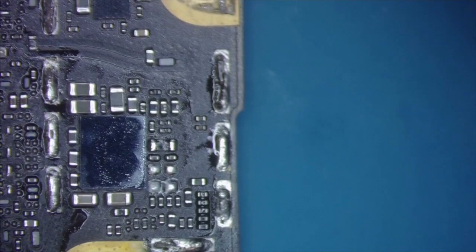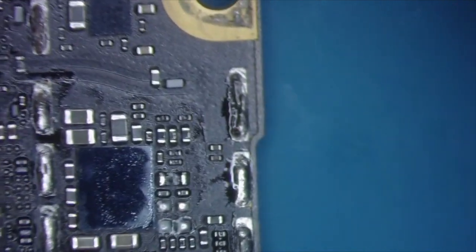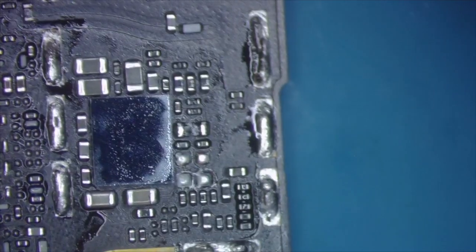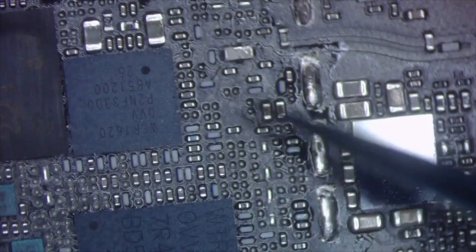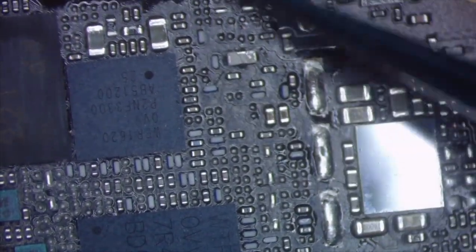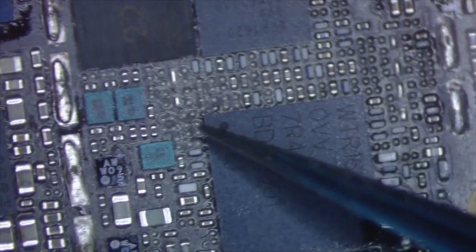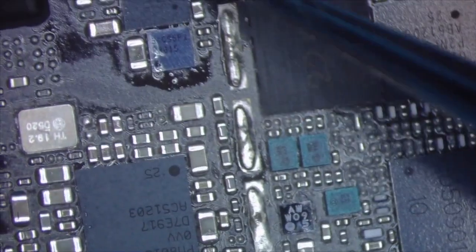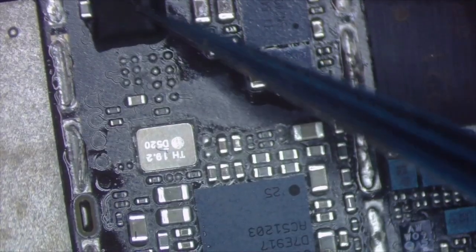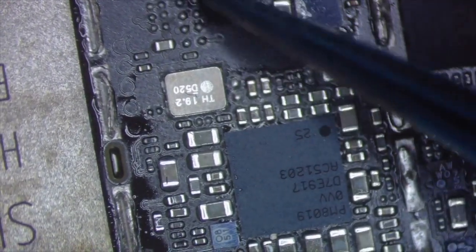Visual inspection time. So right now we're looking for any evidence. We're going to try to look at each individual component on the board and see if we see anything too damaged before we put it through the ultrasonic. And you'll see a lot of this is no stuff. You see those dots there, that's all no stuff, so we don't have to worry about that. And again, this is the bottom of the board, we're going to try to look at any damage. There's TriStar under here that's covered in underfill, so I doubt that would have been affected by the liquid, but it still could have been.